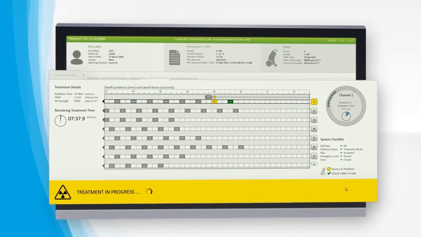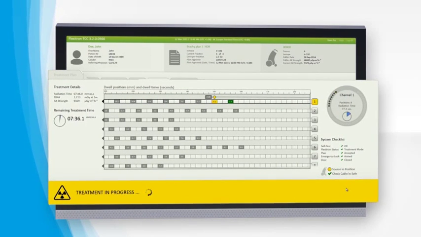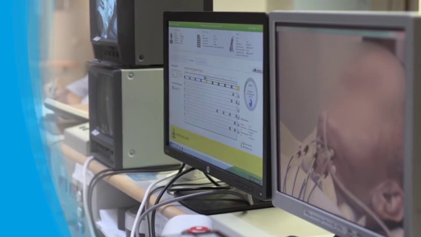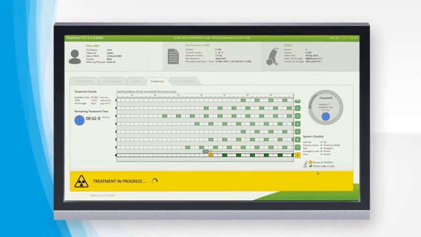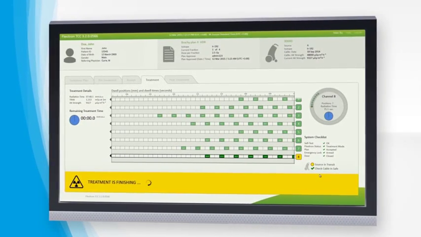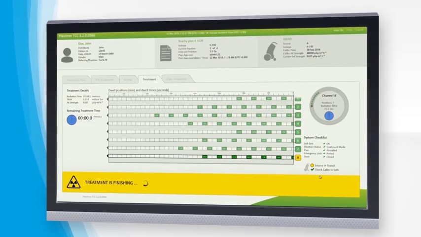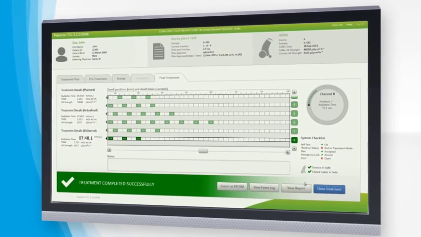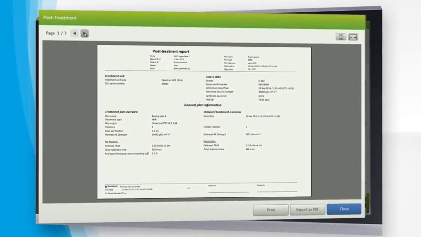The source travels in a forward-stepping mode and dwells where it needs to ensure the dose delivery goes according to plan. The forward-stepping source boosts your confidence about treatment delivery accuracy. Treatment delivery is as accurate as 0.5 millimeters. The treatment delivery is now complete. The clinical team has performed another accurate, reproducible, and safe treatment delivery.